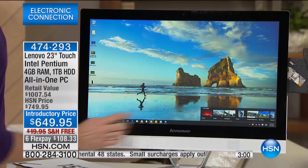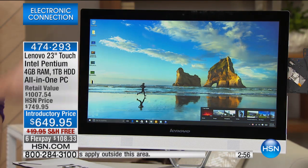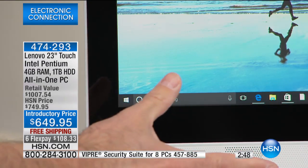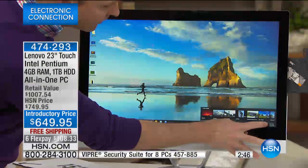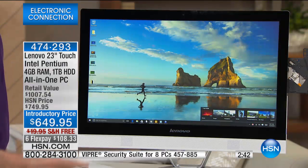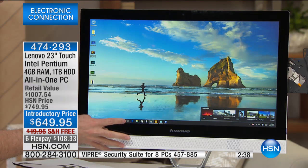Two brand new things that you've never seen before. I'm gonna show you Cortana first. Cortana is your built-in digital assistant. You can talk to Cortana. So she's your voice assistant. Watch, I'm gonna go right down here, and I could type something in if I wanted to. Oh, and by the way, you can pull up a virtual keyboard at any time as well. Should point that out. A lot of times, I keep this in my kitchen. I keep my keyboard tucked away because I tend to type on the screen. If you wanna ask Cortana something, watch.